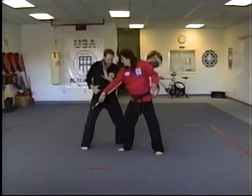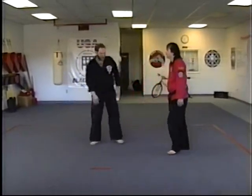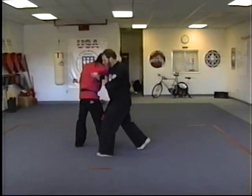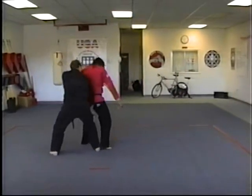When he does, we come in, we're going to do an elbow through the ribs. 1, 2. 2 elbows. Let's do it from this way so you can see better. So as he's coming in, we glance it off. We hit elbow 1, 2. And then we catch this eye as we hop over, side kick, crane hand, and catch the groin.